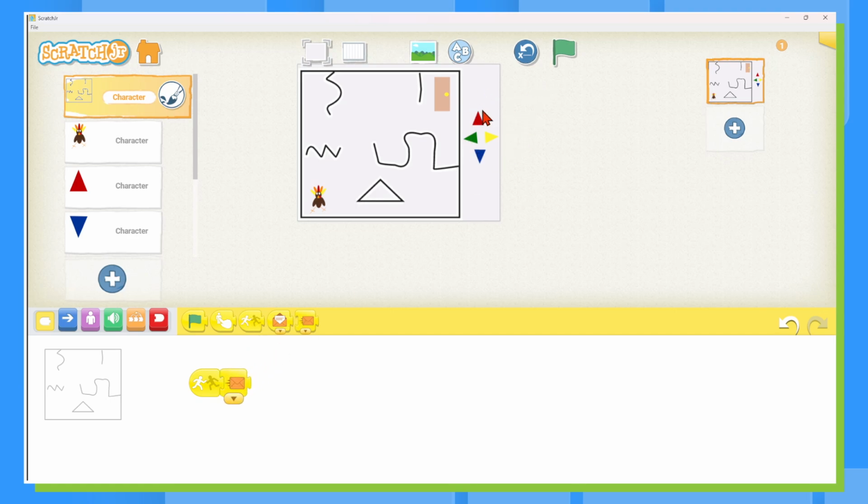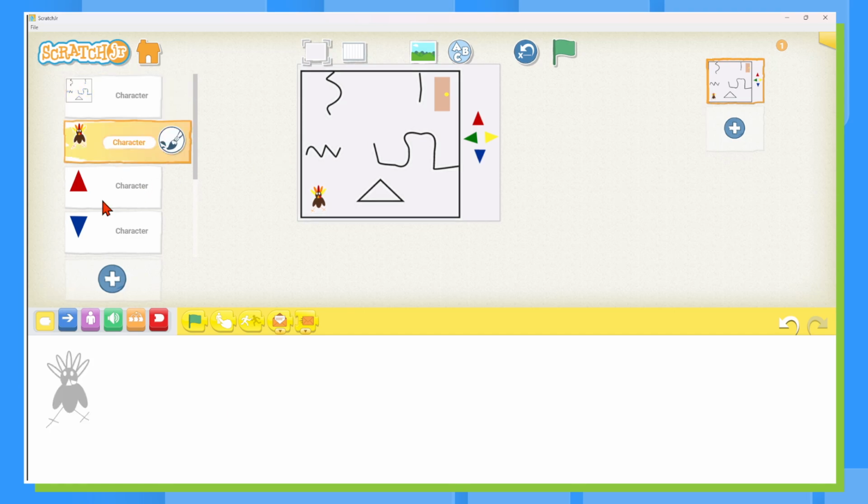I am not going to pick red, green, blue, or yellow because those are going to be used for my motion. So I'm actually going to pick purple. Well, somebody needs to get this mail. So you just sent out a letter, but somebody needs to open it. The turkey is going to be the one to open it. So when they get a purple message, they are going to do a couple of things.